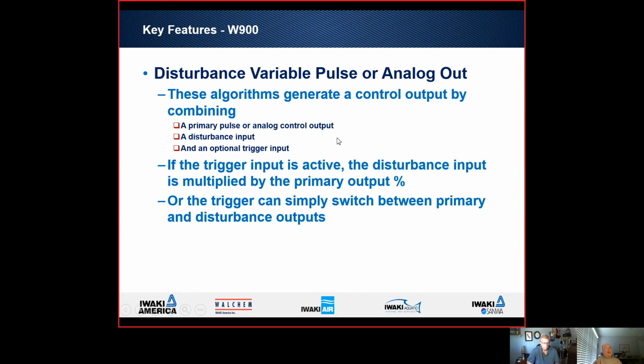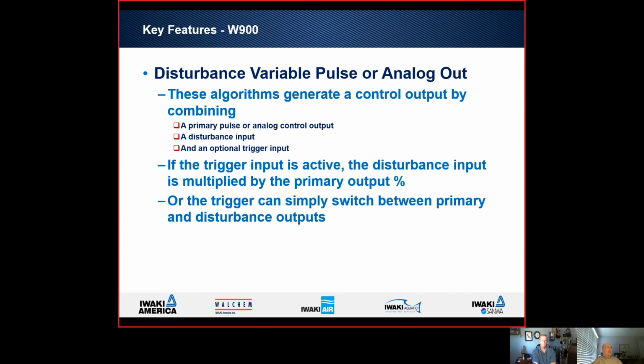And if the trigger input is active, the disturbance input is multiplied by the primary output, just like we did with the on-off relay. Okay, you're multiplying your disturbance value times your primary output set point or percent, and you're increasing your output during that disturbance period.